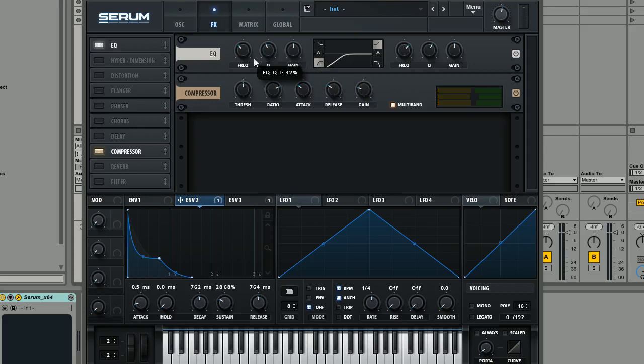Typically this lead's going to be playing over the top of a kick drum and a bass line and maybe some guitar and lower elements, and really you just want it to sit on top of all those things. You don't want it interfering. So what I like to do, and what I did for the preset pack on a lot of these lead sounds, is roll off some of the low end, just to make your lives a bit easier when it comes to mixing.